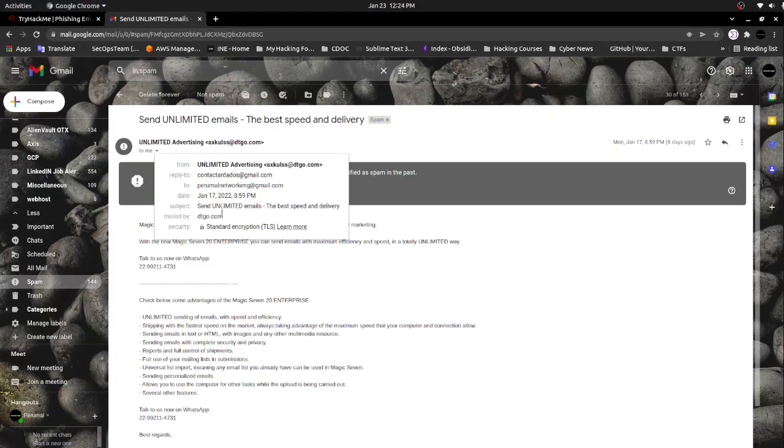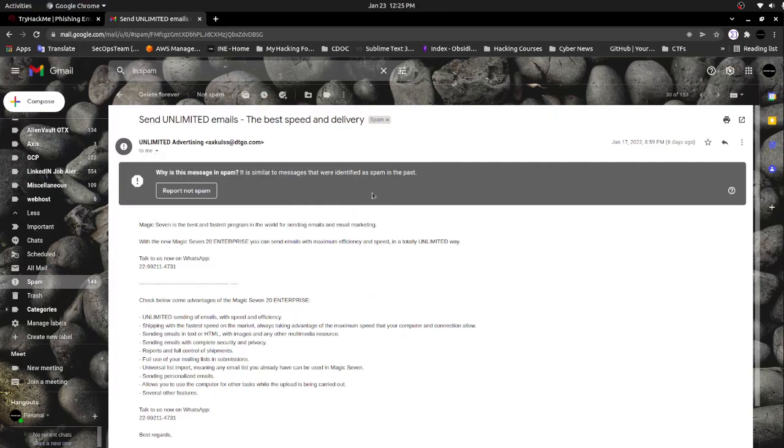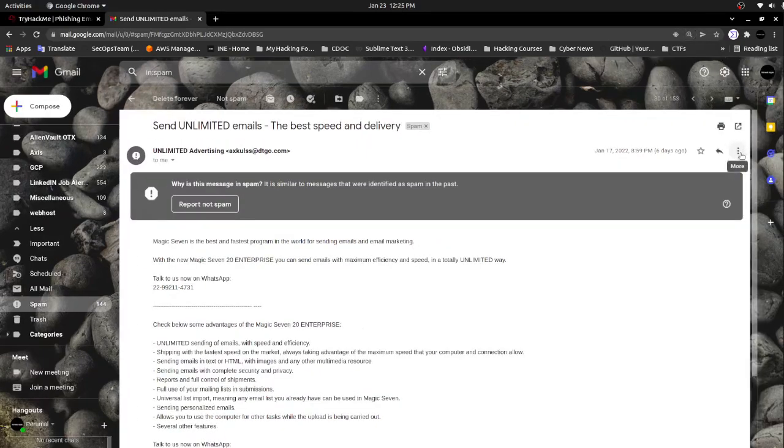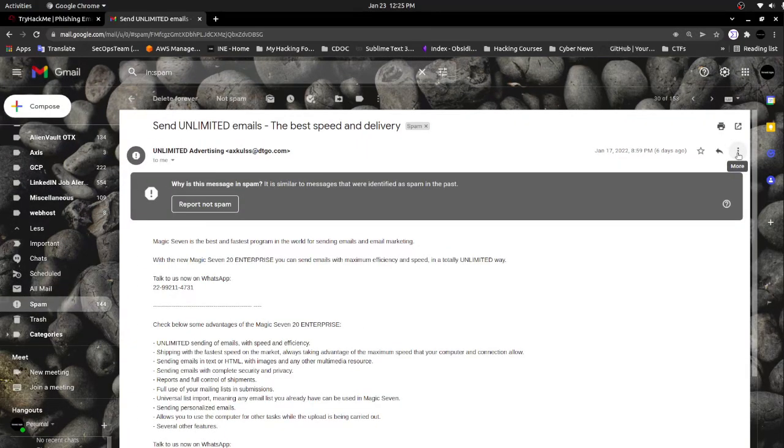Depending on your email client, whether a web client or a desktop app, the steps to view these email header fields will vary, but the concept is the same. So let me showcase the raw messages in each and every email client. Let me open a mail here. So I am in my Gmail inbox.